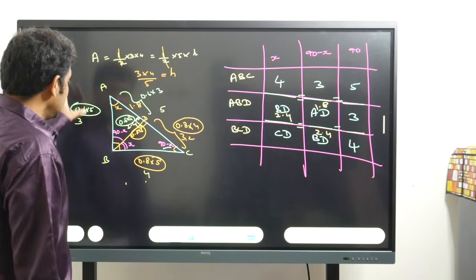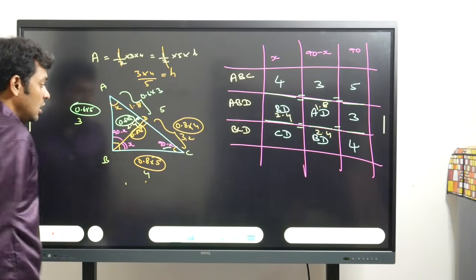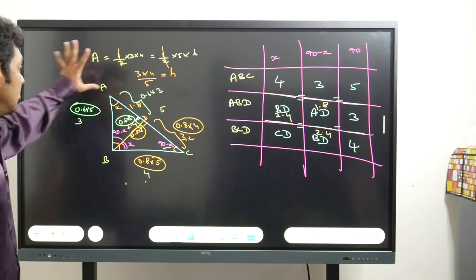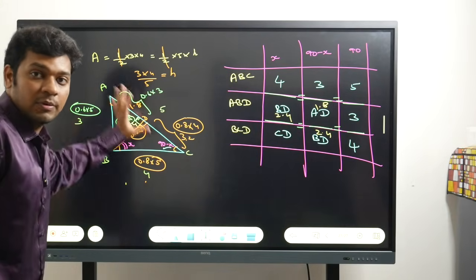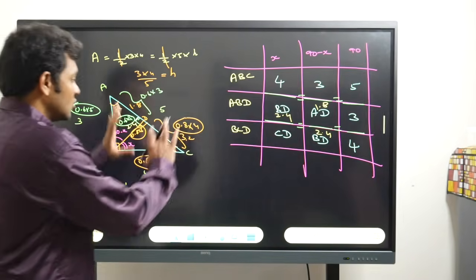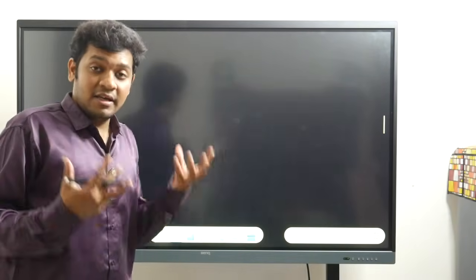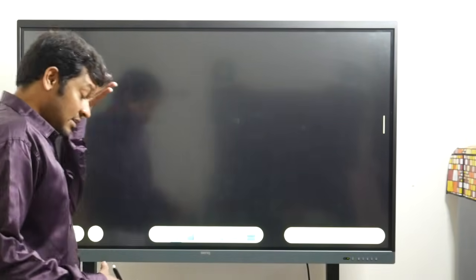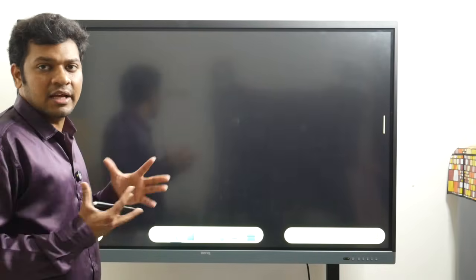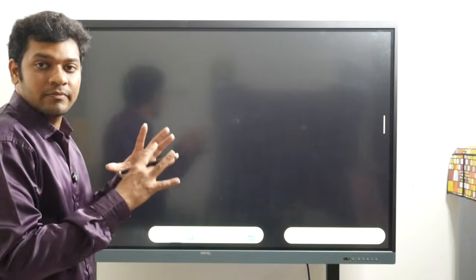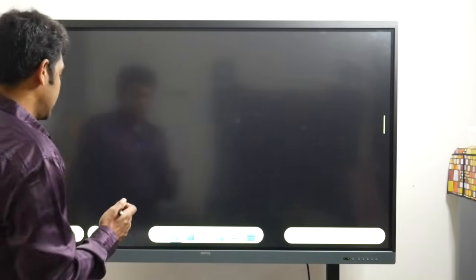Got it? So using Pythagorean triples, I can find these unknown variables, or from the total you can just subtract. Just remember this: when you have two values and you can take one common term, using the Pythagorean triples you can find the other two values. Right? So that's all with right angle triangles. Maybe I can call it the history of right angle triangles. When I say history, it is not only where it started, but some data about equilateral triangles and right angle triangles, the entire history. If any small portion is given, you will be able to figure out the remaining portions.